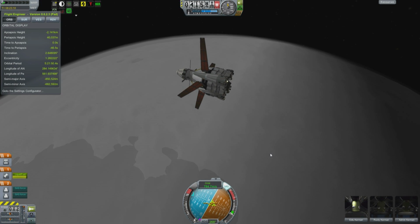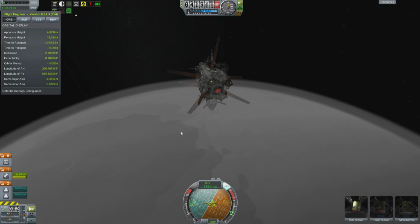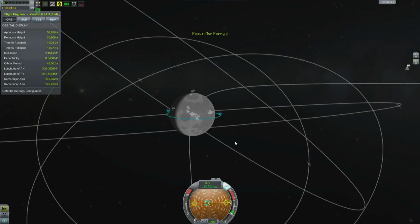Okay, we're getting pretty close. Put ourselves into orbit here. Fire up the engine. It sounds like a jet engine. And people incidentally asked about this. How come your jet engines work with fuel? And the reason is you have to unlock fusion to unlock that behavior in the Interstellar mod.